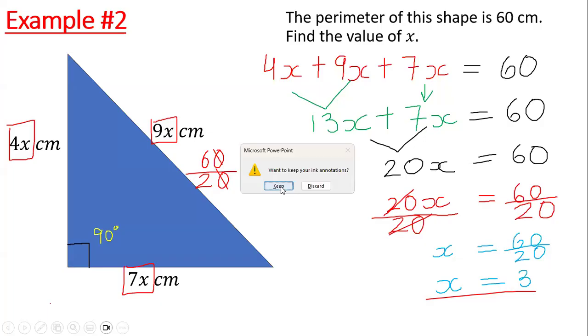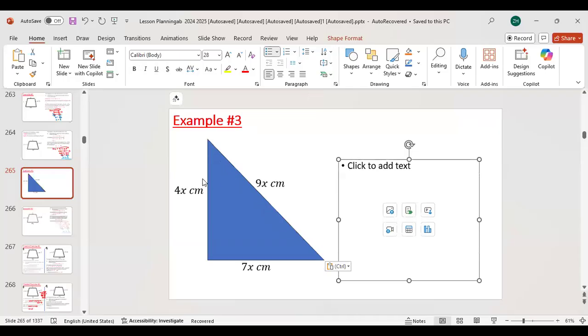All right. So for example 3, we're gonna draw again our triangle. And for this one, we gotta formulate our numbers. So it's not gonna be 4x again. Let's just use 5x. Say this is 5x. Let's say for the thrill of it that this is 10x. Okay. Let's say that this is 4x.